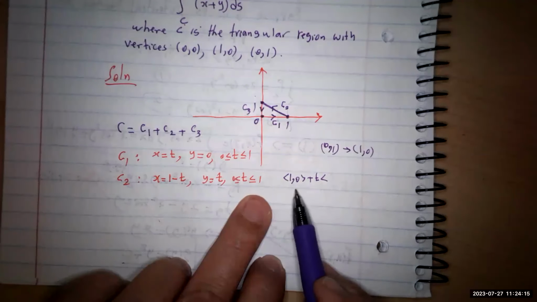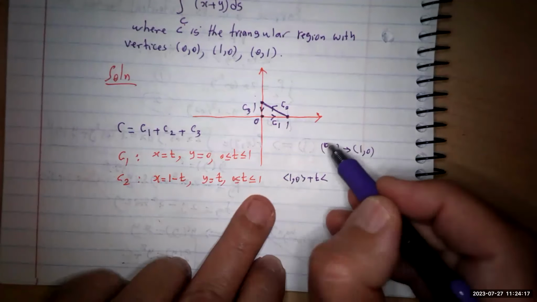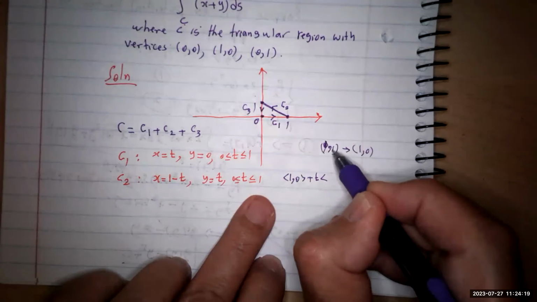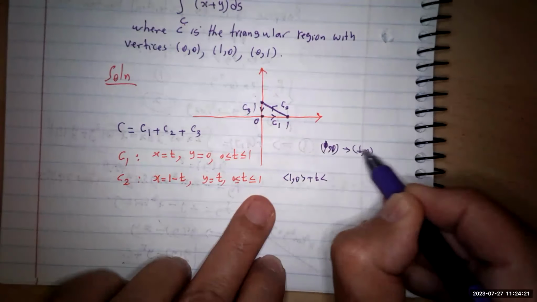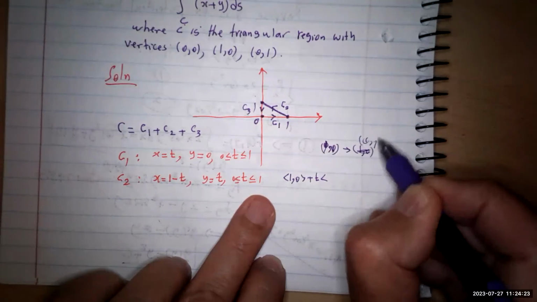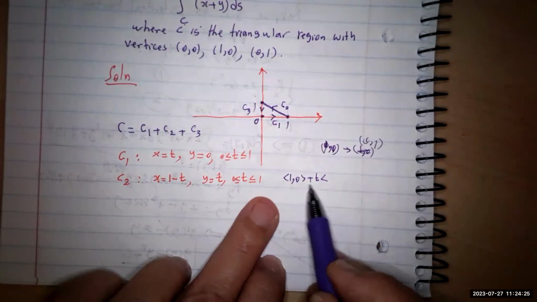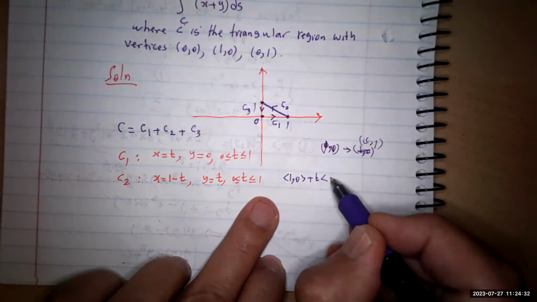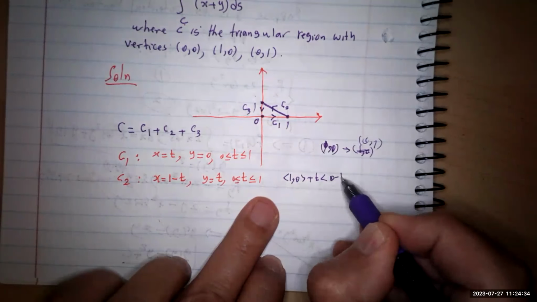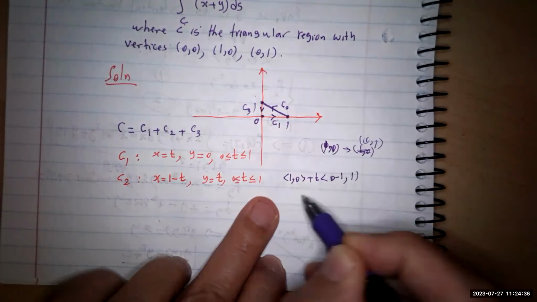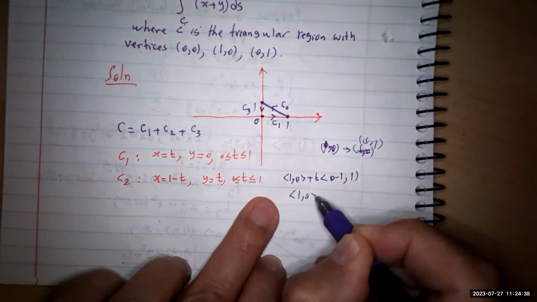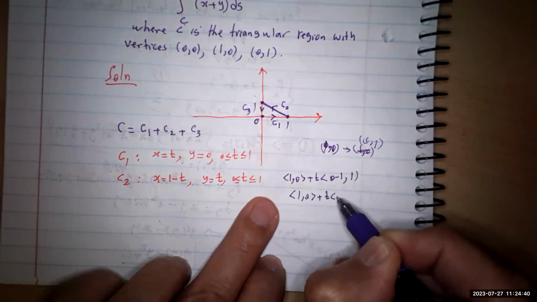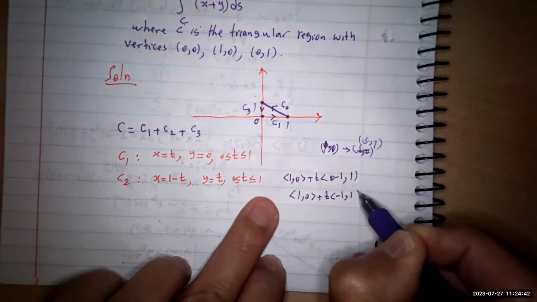So the other way around, I'm sorry. That's 1, 0. 1, 0 takes you to 0, 1. So your initial was 1 and 0. For the t, if you consider the difference between these, that gives you 0 minus 1, and that gives you 1. So this is going to be 1, 0 plus t times negative 1 and 1.